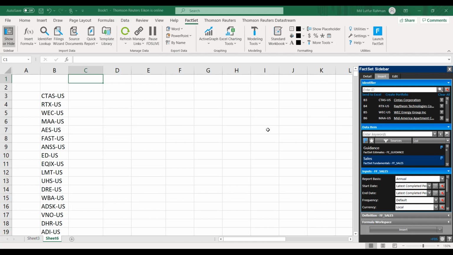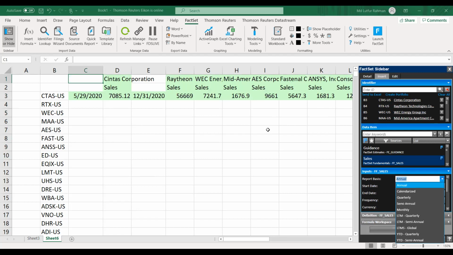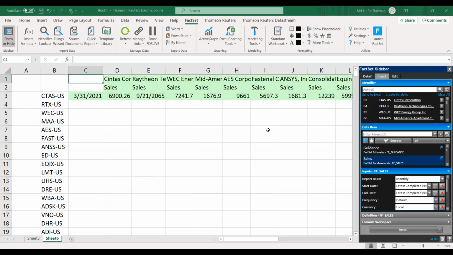It's taking some time for being selected. Okay, and let's say this time we want monthly data. It actually takes some time because it's being connected to the live database. So we need to select dates.